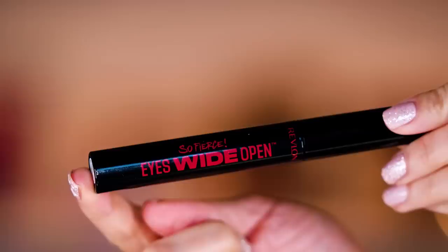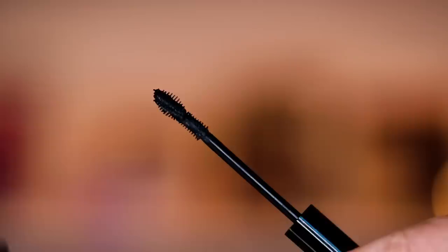This is newer from Revlon. It's one of their new launches. It says up to 24 hour wear. This is the Revlon So Fierce Lifted High Volume Mascara. So I am gonna be doing a check-in with this makeup. We will see how this holds up.